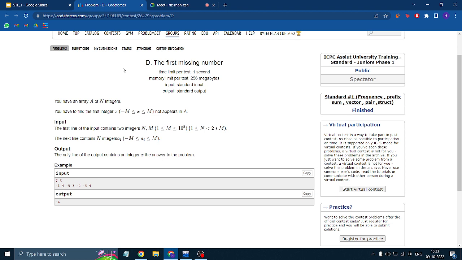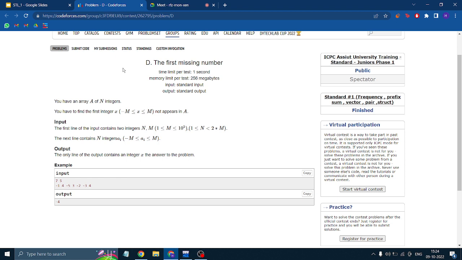Any other approach? Can you solve this using a set? You solved this using a vector, and you solved this using a map.